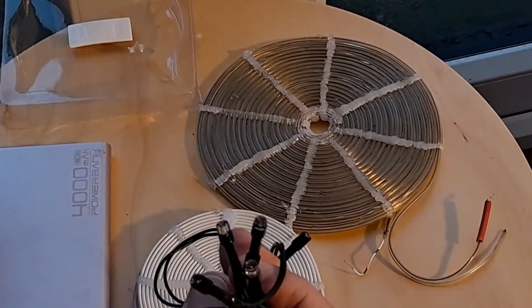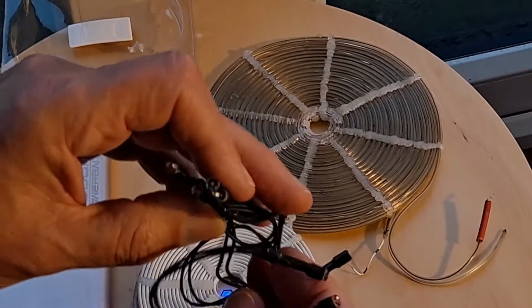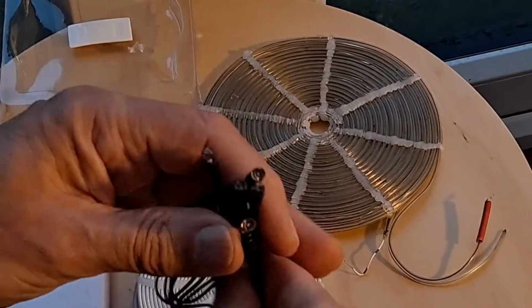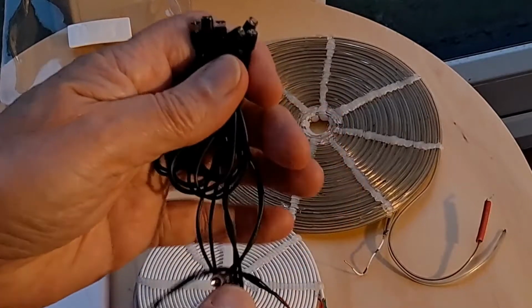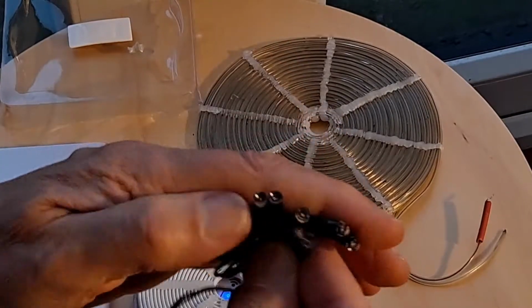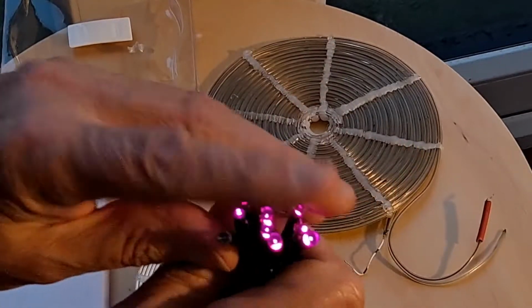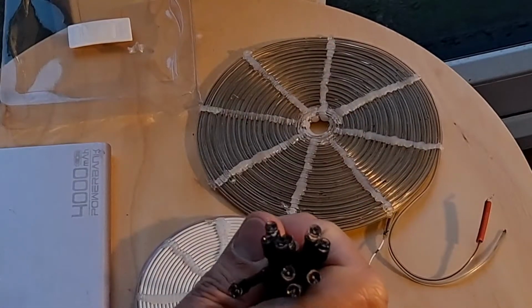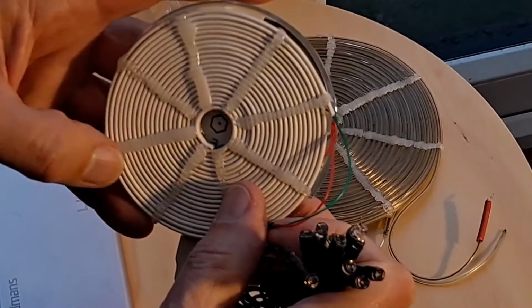And we're getting pulses of electricity or current, lighting up pretty purple LEDs. No significance in them being pretty purple. I expect that was what I found in Poundland several years ago. That's just switched itself off again.